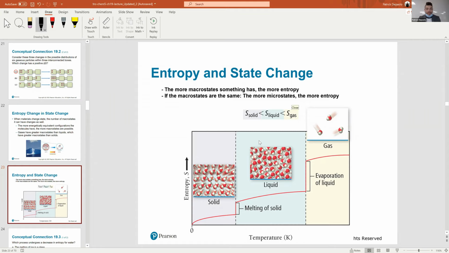Exactly. So Sumi, the basic idea is more disorder and more movement of the molecules equals more entropy. And it could be kind of common sense, based on what we learned and what we know about solids, liquids, and gases. That's a good thing, I'm going to write that down. More disorder equals higher entropy. Good. And that disorder increases from solid to liquid to gas.